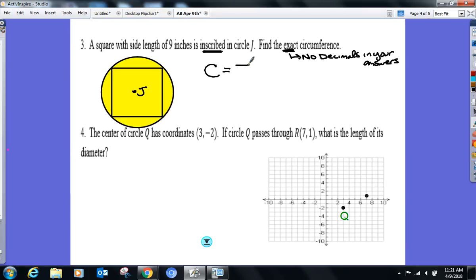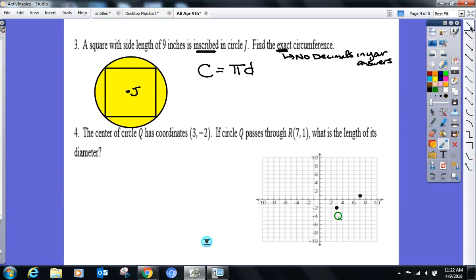Pi d, perfect. I like using pi d. What's the only value I need to find? I need to find what the heck the diameter is. What's up, Sean? In a second, champ. Okay. So I need your help finding the diameter, which is not even drawn in yet. All right. Now, I could draw the diameter in a lot of different ways here. Take a look. But only one way is going to be appropriate.